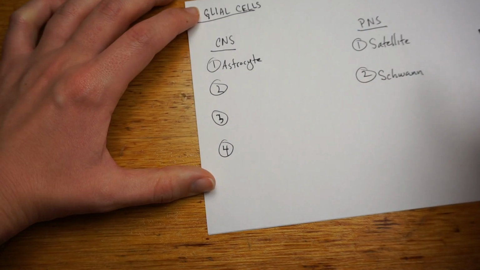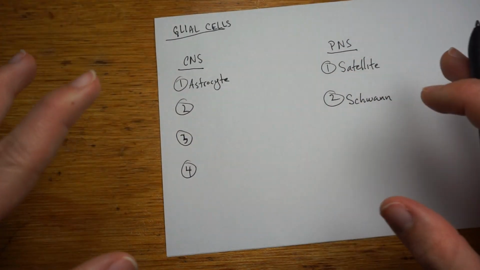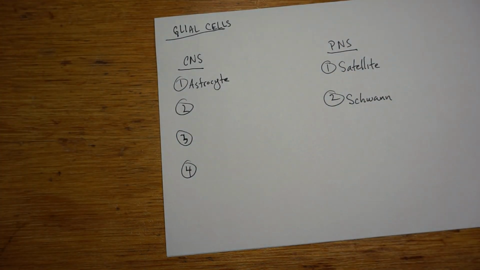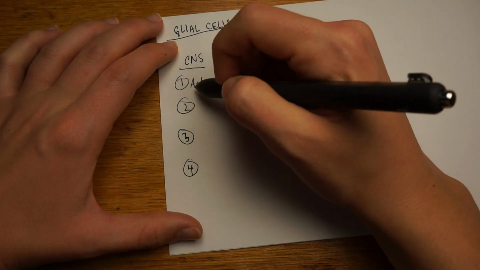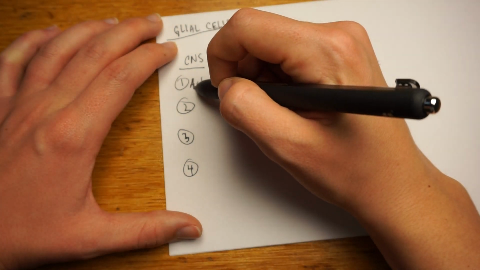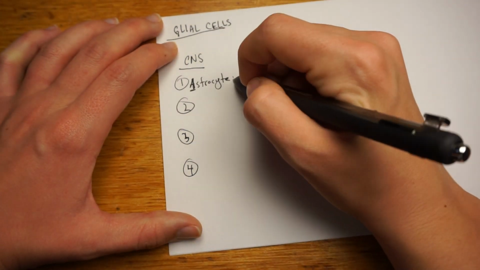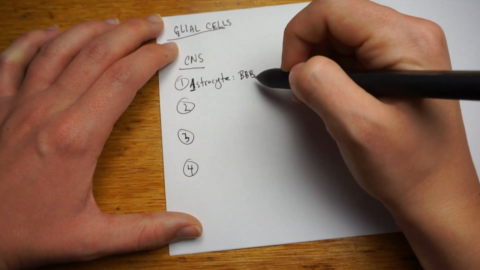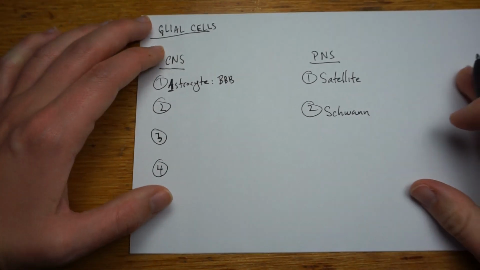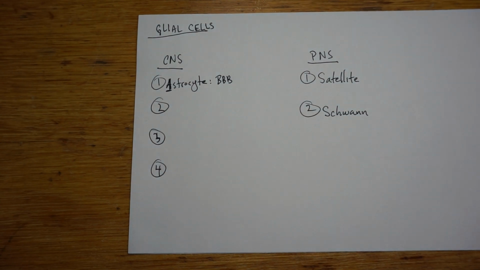Now, don't write yourself full, complete notes about all the details of what they do, but just write yourself a quick little note, and that way you make a recall and you make the connection as to what this is. So the first letter in the alphabet is A. The next letter that comes after A is B, and I always write B, B, B. This stands for blood-brain barrier, which is protecting the brain.